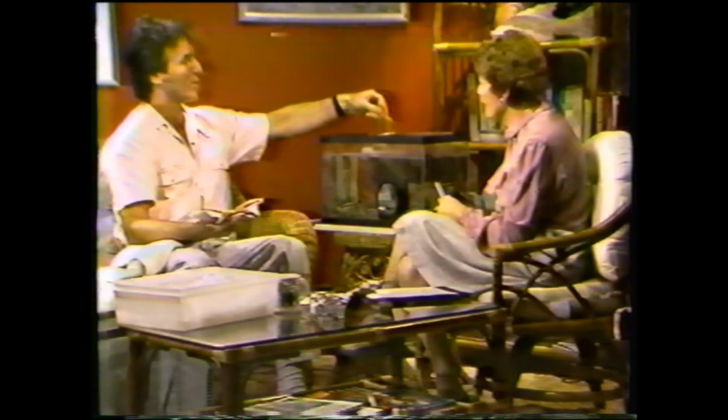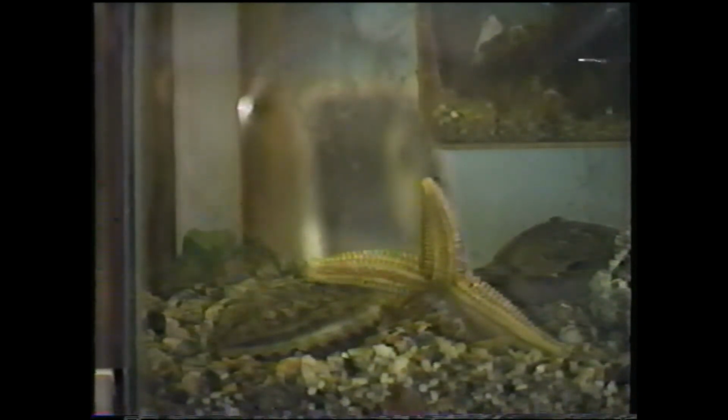You're going to put him in there? Well, fortunately for the bay scallop, they're able to move, unlike some of the others, like a quahog. Get ready. Wait a minute now. Don't drop it in yet till we're all set. Now, what are you going to do? You're going to drop it down there? Yeah. Okay, go ahead. It'll take a minute for the scallop to realize what's happening because typically starfish don't jump on top of the scallop like you see here. So it'll take a second for the scallop to realize that there's something around here.